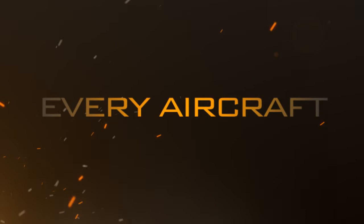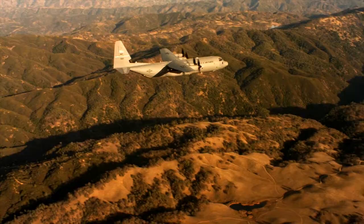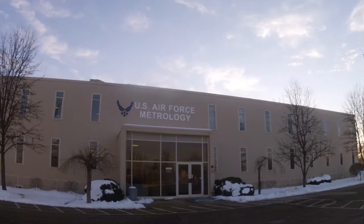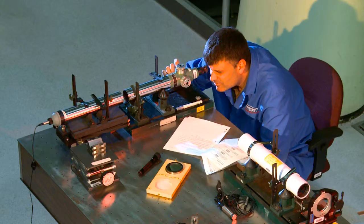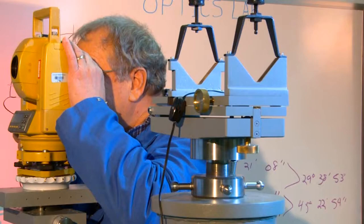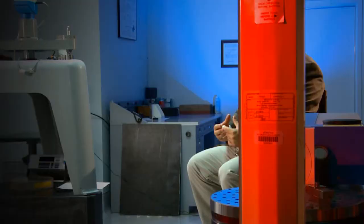Many Agile Combat Support divisions ensure we have the right hardware and avionics equipment to safely and effectively fly our aircraft. For example, the Metrology and Calibration Division, located near Columbus, Ohio, in partnership with commercial parties, sustains warfighters with precise and accurate measurement capabilities through world-class technology, engineering, and calibration services. Every piece of equipment, every system in the Air Force requires some type of measurement or diagnostic to be made to it. Say, for instance, the instrument landing system that a pilot uses to land his airplane on the runway. If it's not accurate and if it's not reliable, he could come in at a wrong angle and he could possibly crash.